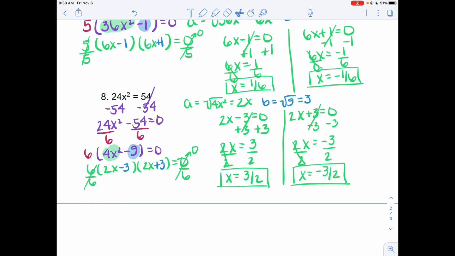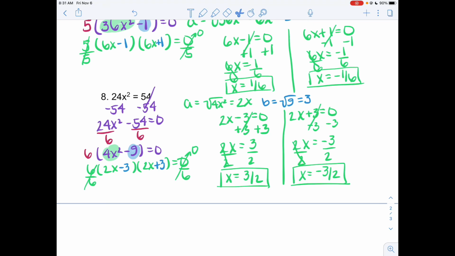The first thing I noticed is that it is not in the form of a squared minus b squared. The first thing I need to do is move the negative 54 to the left-hand side, and I still notice that these are not perfect squares, but I can take out a 6 as a greatest common factor, and then I have the perfect squares of 4x squared and 9. Identifying my a value to be 2x and my b value to be 3, I can write my factored form here, remembering to bring down the 6, but then the 6 gets divided out and the right-hand side is still 0 because 0 divided by 6 is equal to 0.